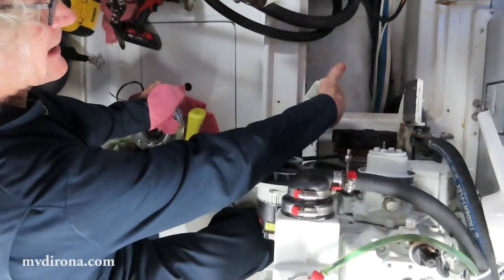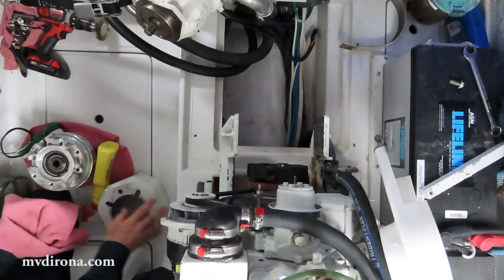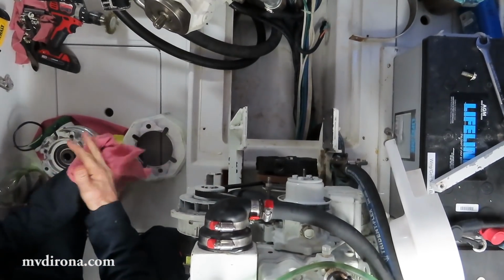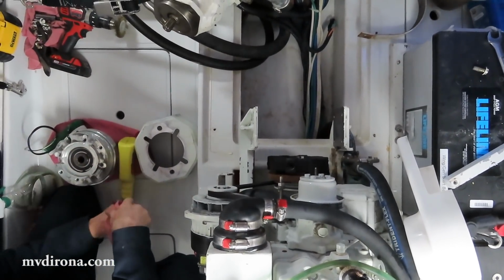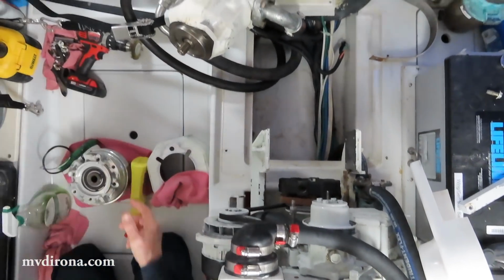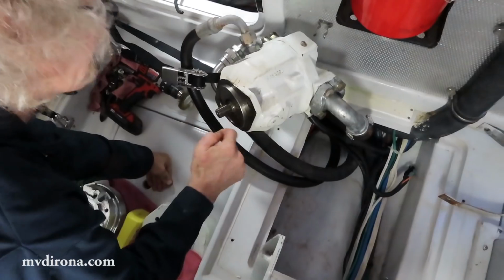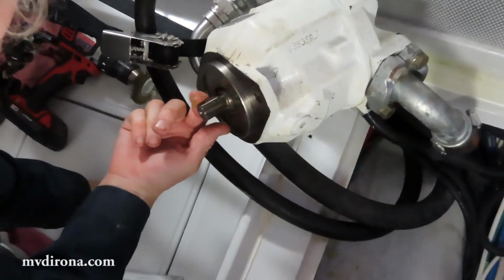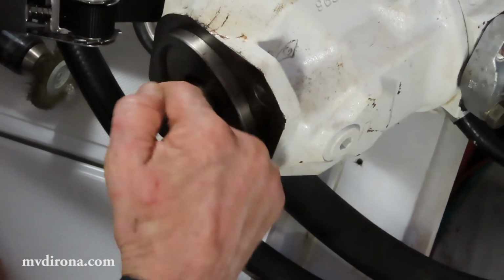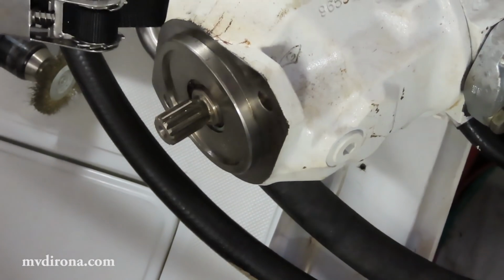Okay, what I've done is I've cleaned all the corrosion off of all of these surfaces, all through there. This is the new clutch, and I've cleaned this assembly up entirely. One of the most important things when you're putting things together is to get it clean. Now, next thing I'm going to do is put a very light coating of grease on the splines of the pump, just to keep that corrosion down. The reason why it was hard to come apart is a little bit of rust in there, and just a tiny amount of grease can help fix that up.